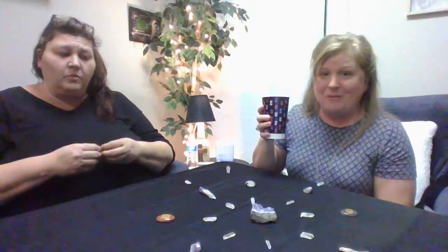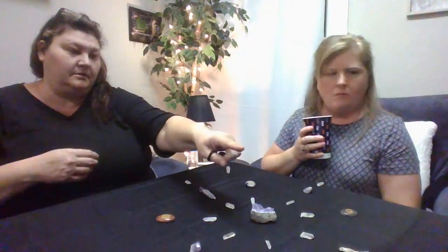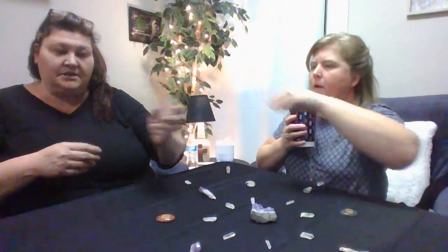Some people will take a picture of the person, especially family, kids, cousins, whatever. You can put their picture under the center crystal or write their name on a piece of paper and slide it under there as well. I've seen that done, and I've done that before too. They don't have to be elaborate even. I've actually done it with a single crystal.